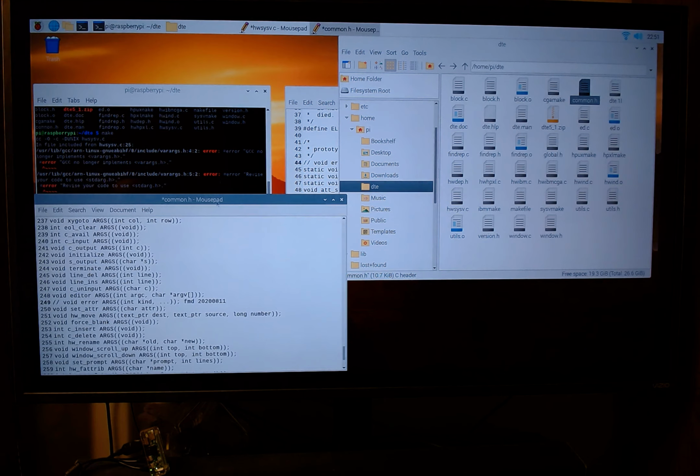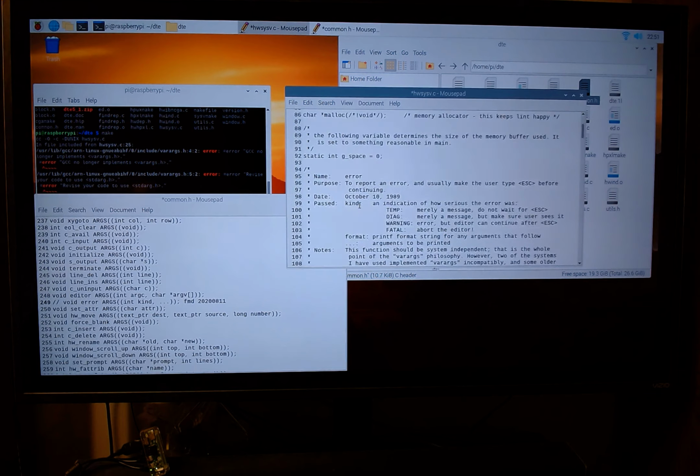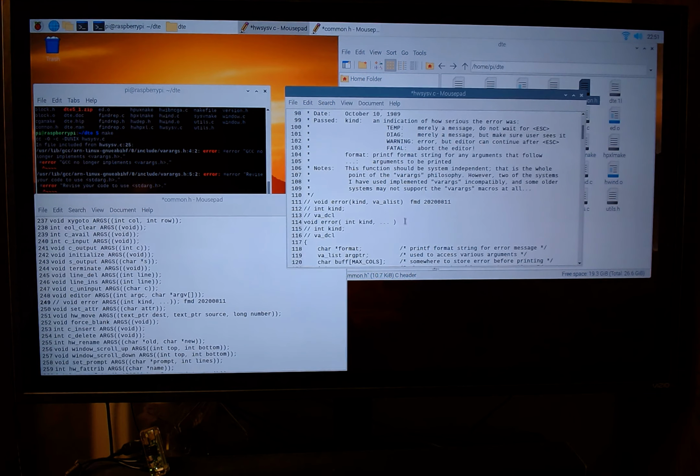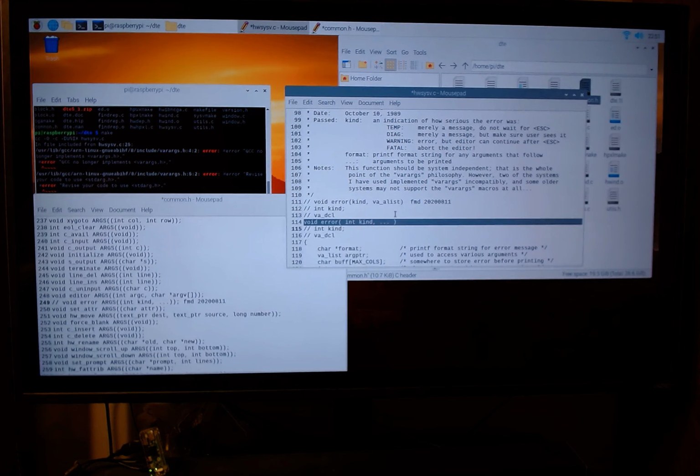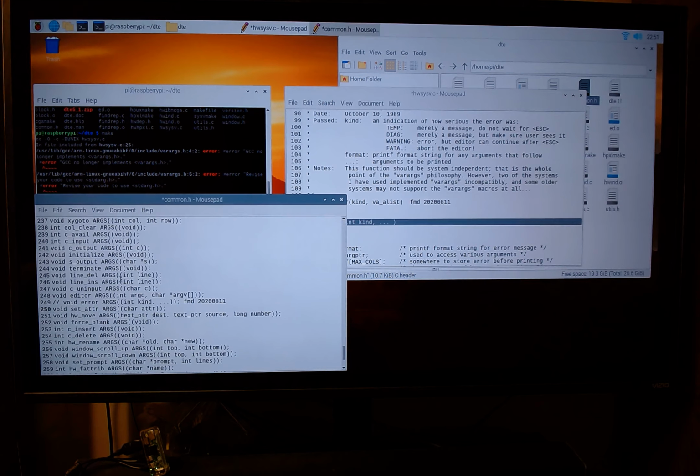And let's use the prototype from this function over here. All right. Let's see.